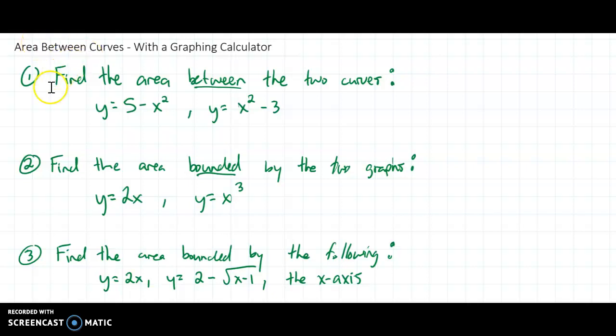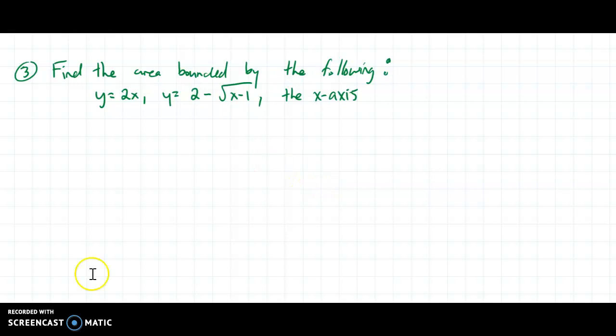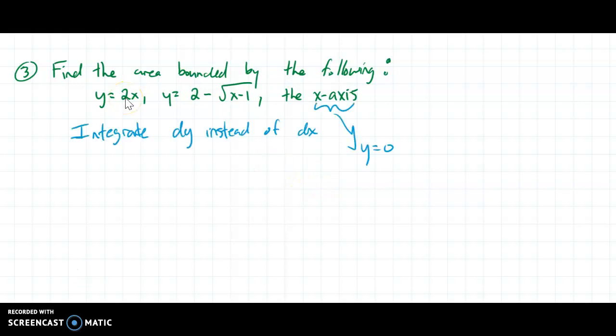In this video, I am going to do question number 3. In the previous video, I did 1 and 2. So we'll scroll down to here. This example is one for which I'm going to show you how we can integrate sometimes with respect to y instead of with respect to x, like we did in the previous 2 examples.